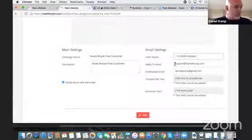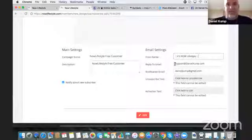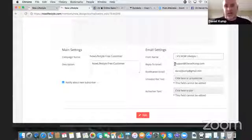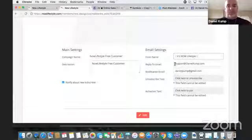So just a little wee little tip for you there. If you want to come across a little more professional, and it doesn't cost that much. I want to say it's about $4 to go register an email with GoDaddy. It's really not that expensive, and it's worth it. So if you're talking about branding and coming across a little more professional, then I would definitely do that.